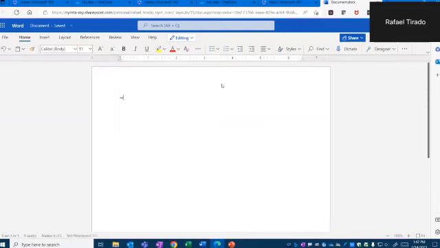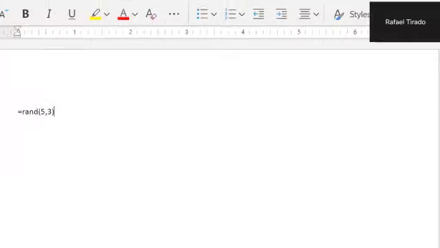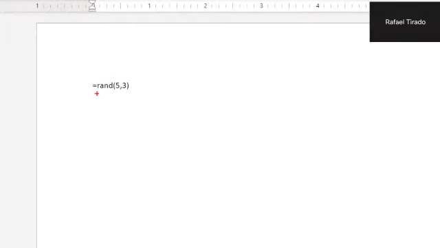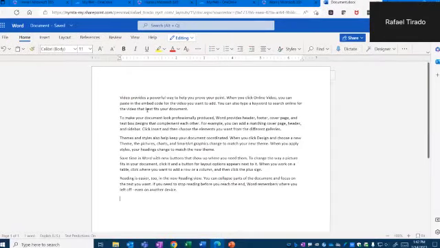So let me also do some quick typing over here. I have this memo. It's great for just creating content over here. So if I was to type equals rand, the number 5 indicates that I want 5 paragraphs, and the number 3 indicates that I want 3 lines within every paragraph. So once I hit the enter key over here, then the 5 paragraphs will be created. I got lines and so on.